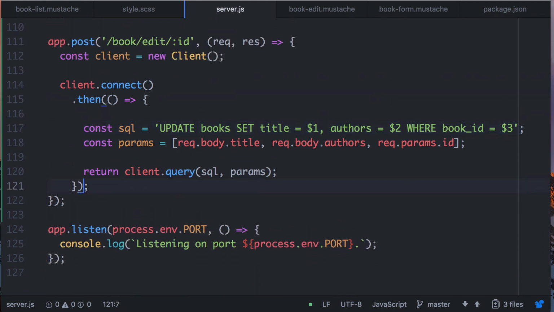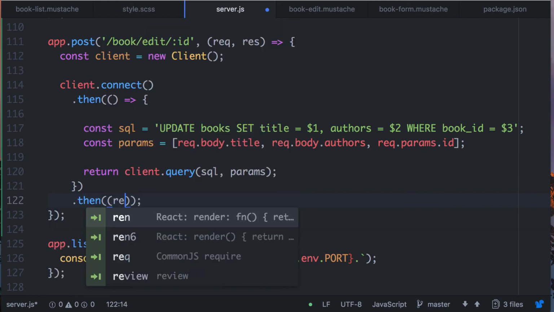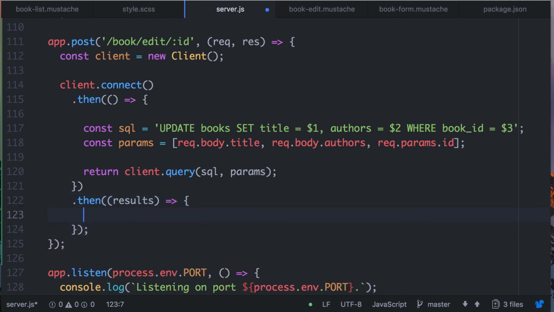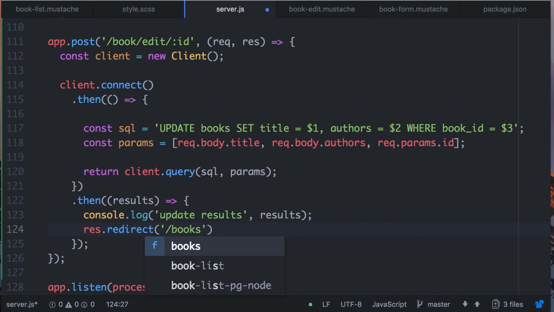When that's done, let's console log the results so we can see them. And res.redirect back to the books.